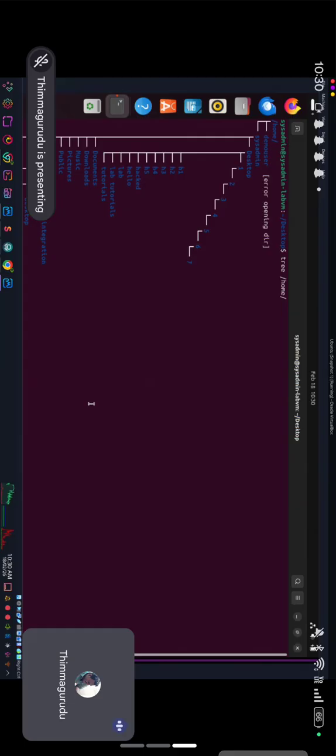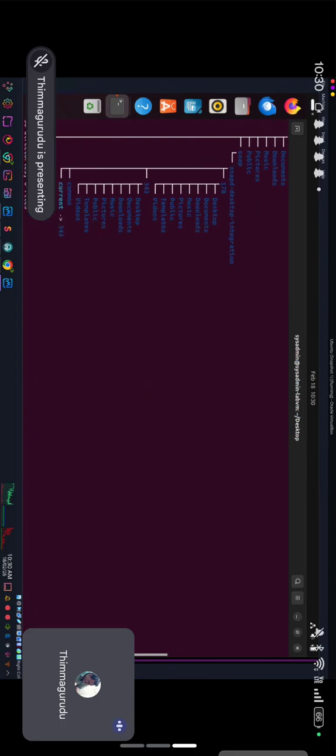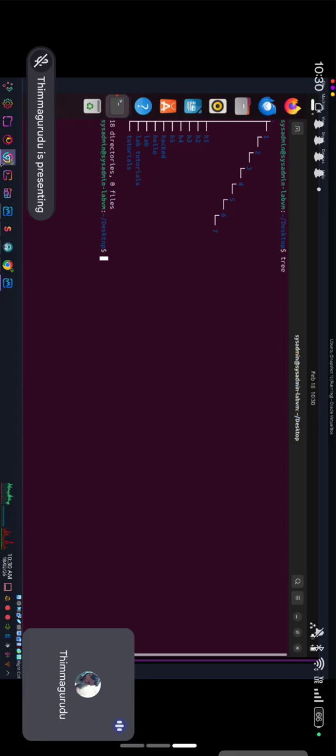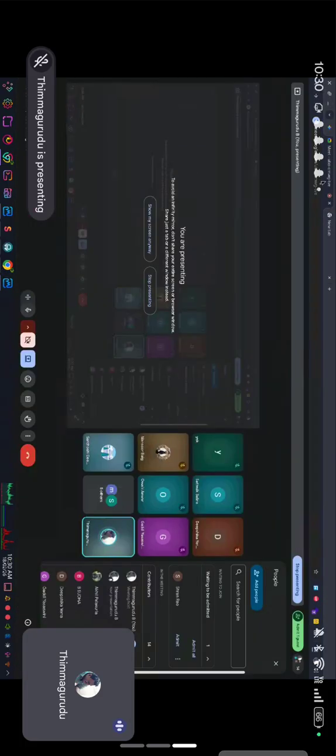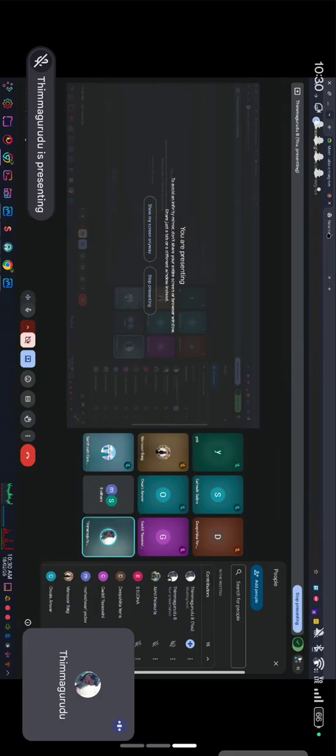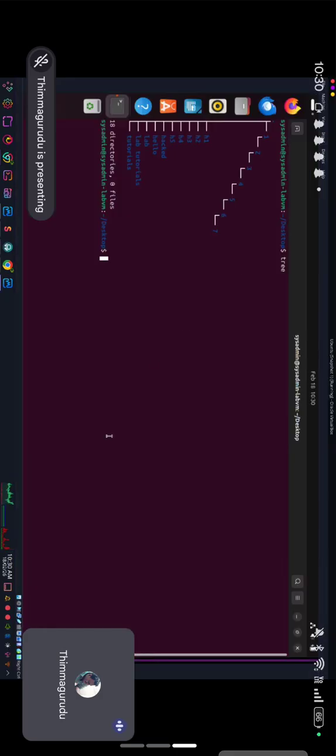Is it clear? Okay, so let's check all the folders created by you. We'll remove them. Now I want to remove the folders. We have the rmdir command to remove empty folders only, not folders with content. Empty folders can only be removed with rmdir. So if you use the rmdir command, you can just remove the empty folders. Just like that, try to remove the empty folders.